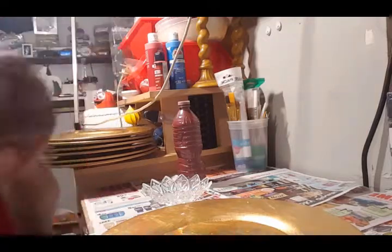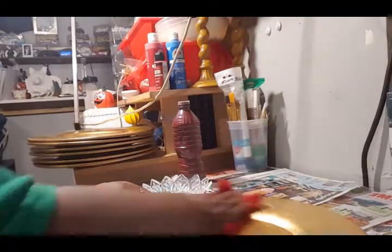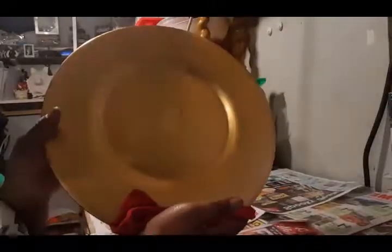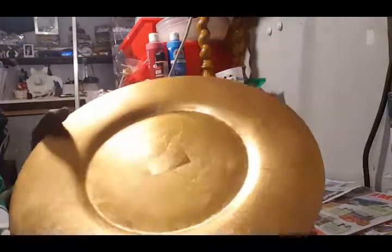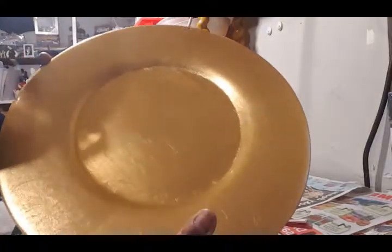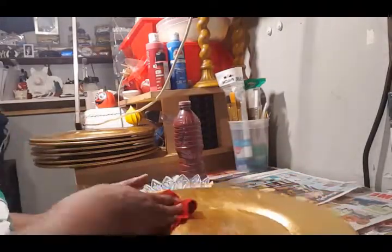For starters, I'm just taking a plain simple rag with some alcohol and cleaning the surface, removing all the excess dirt and making sure it's dry before I add my paint. These chargers are actually gorgeous — I love the gold color of them, but I already have gold chargers and I need a different color. I did go online trying to find them, but you can't beat Pier 1 ceramic chargers, eight of them for a dollar. So even though I needed a particular color, we're going to DIY that color.